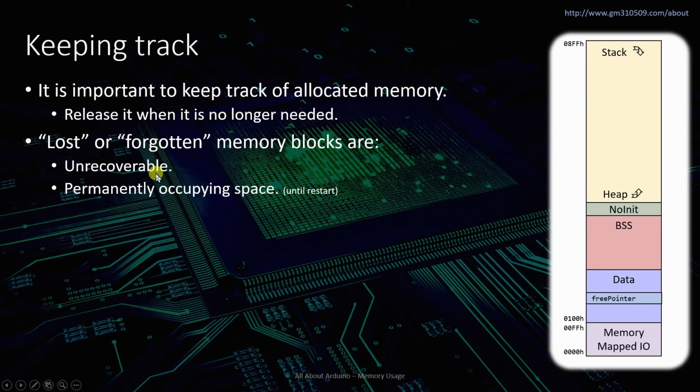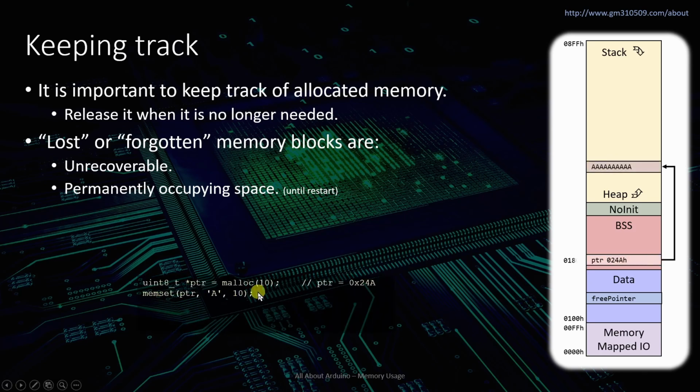But before we do, I just want to reinforce that if you're using these things, it's important to keep track of the memory that you have allocated and release it when it's no longer needed. Okay, can't overemphasize how important this is. And if you don't do this, it won't be long before you run out of heap and stack space and have headaches. So lost or forgotten memory blocks are unrecoverable. The system can never use them again until you restart it. They're just there.